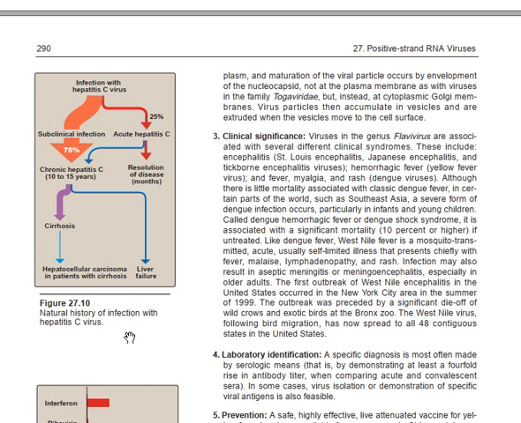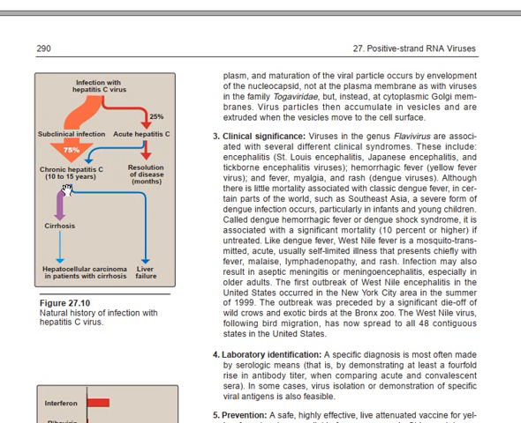So let's see hepatitis C. In 25% of cases, hepatitis C is going to be acute hepatitis, and in most of those acute cases, the body is going to resolve it on its own. Is it clear? Now, in 75% of cases, it's going to be a subclinical infection. It's not going to be seen. Among the 25% with acute hepatitis, some are going to convert to chronic hepatitis, which is seen 10 to 15 years later. Chronic hepatitis is considered when you are 6 months after the infection.